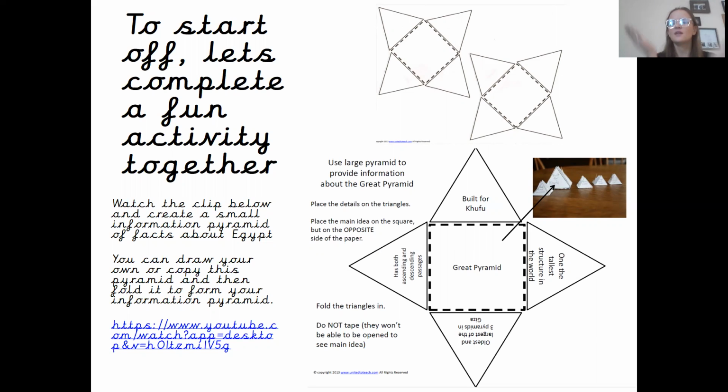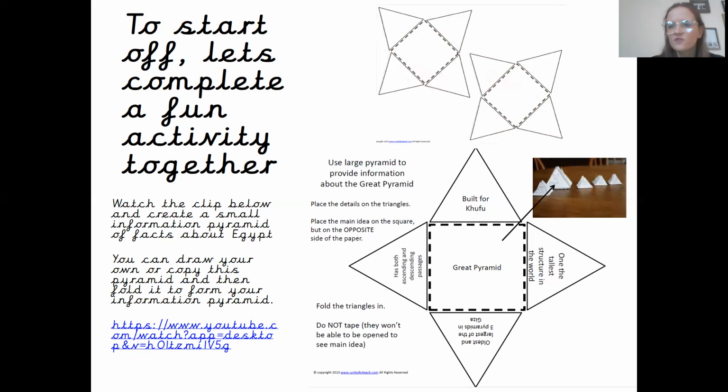Then cut that out, and where the square and the triangles join, you'll fold those up. On the outer side, you're going to write a few interesting facts that you have learned about Egypt that you can keep with you, and then when we're writing our story you can refer back to that.